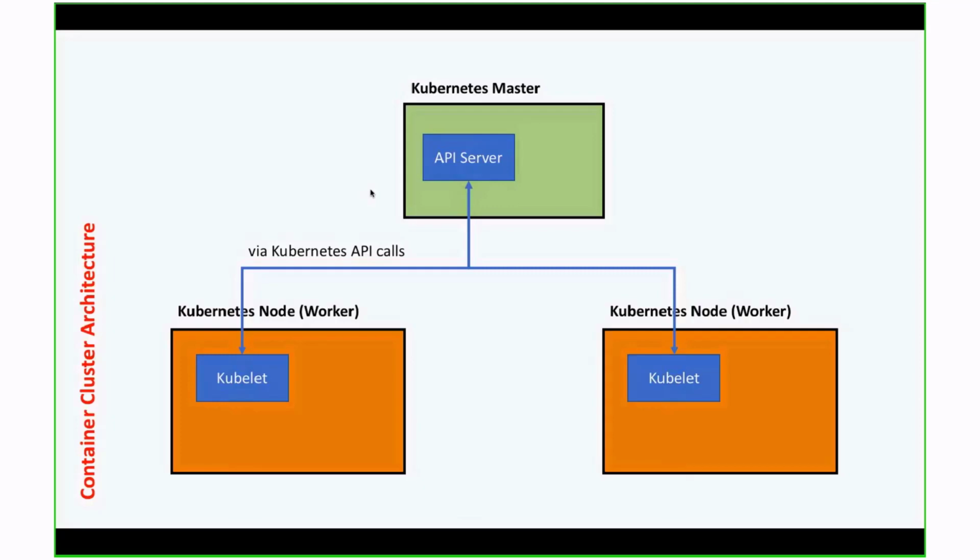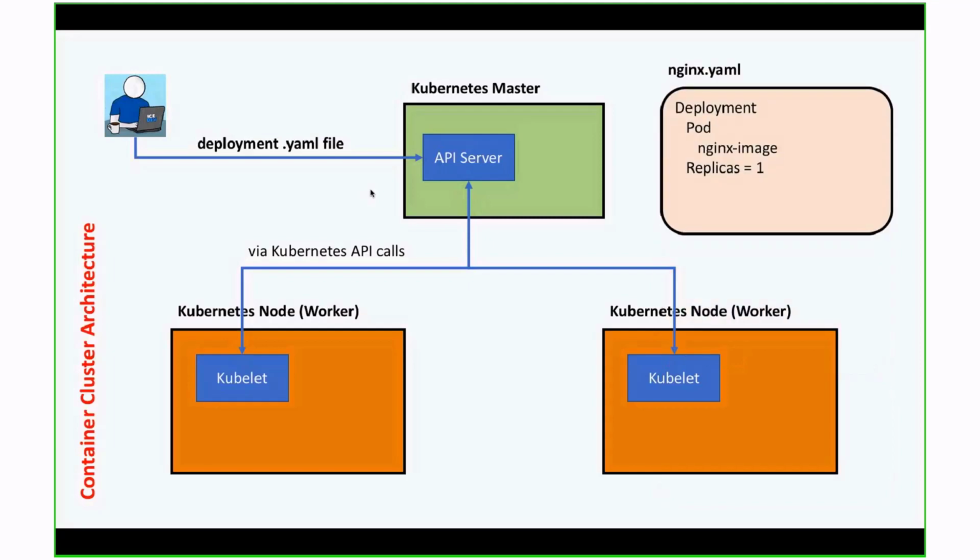So as a developer, we want to run containers in these nodes. So how do we accomplish this? As a developer, you can interact with the Kubernetes server, which is running the Kubernetes API server, which is running on the master. And what you typically do is you provide a deployment.yaml file. This deployment.yaml file tells the API server what you want to do. So you may want to run our Nginx image. You may want to run 3 copies of it. All of that information is contained within this deployment.yaml file.